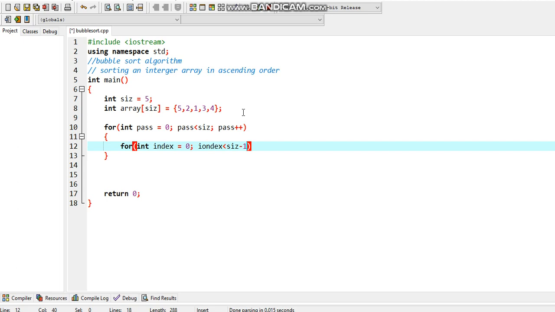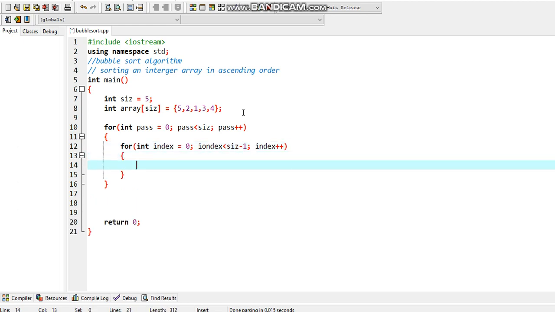If we reach the 4th subscript, that's the last subscript, we don't want to compare it with a number that is out of bounds. So we're going to end at the 3rd subscript, and then increment index plus plus.